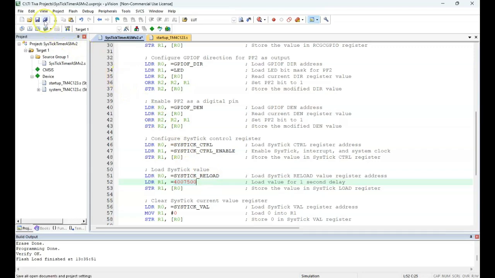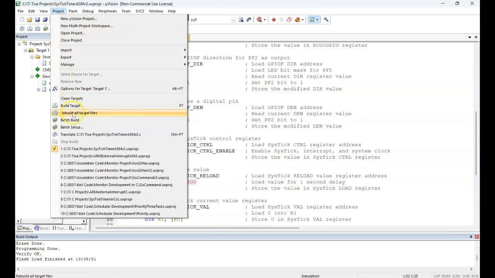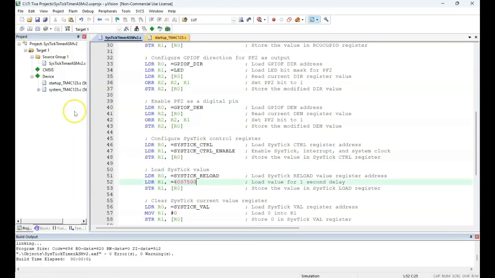If I save it, go to rebuild all targets, everything seems fine, no errors, no warnings. Let me download it to the board. Okay, so it's verified.